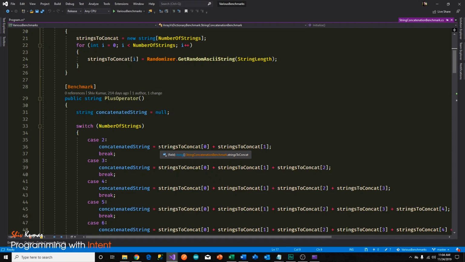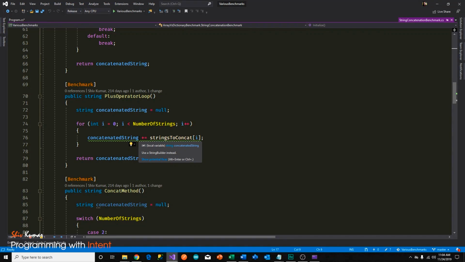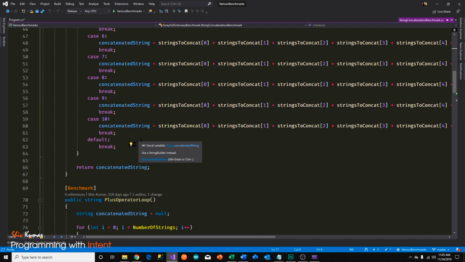Use a string builder. In fact, here, I'm sure I'm going to get a squiggle somewhere. Yep, there it is. It says use a string builder instead. So is a string builder faster than the plus operator for strings? Write your answer down in the comments and then check your results here. But compared to all the other stuff, I'll show you all the other concats and you tell me which one you think is going to be the fastest and or the slowest, right?